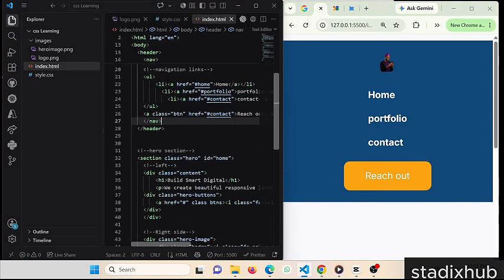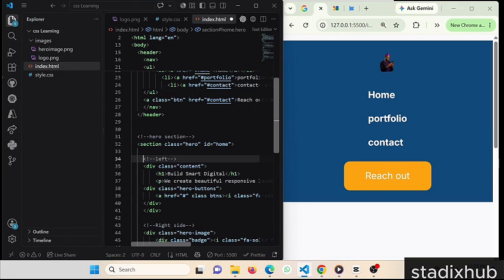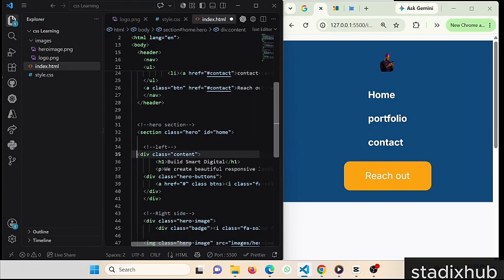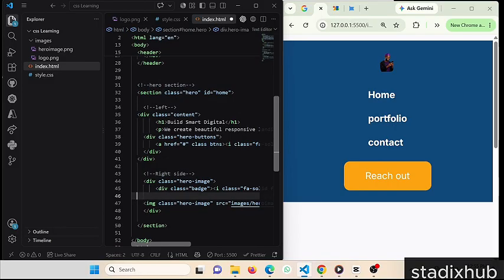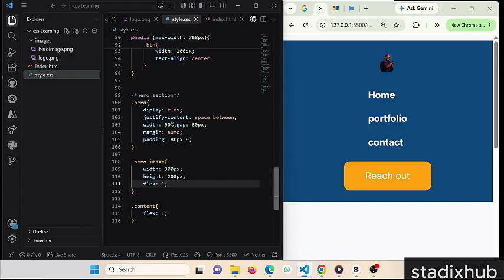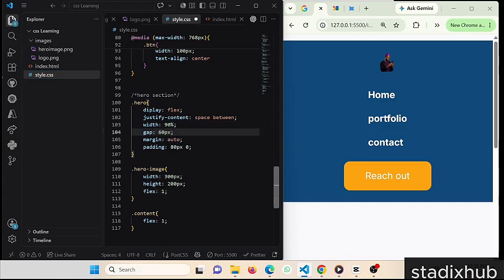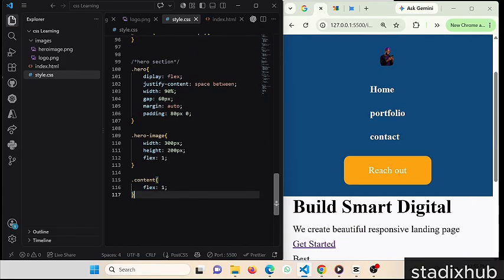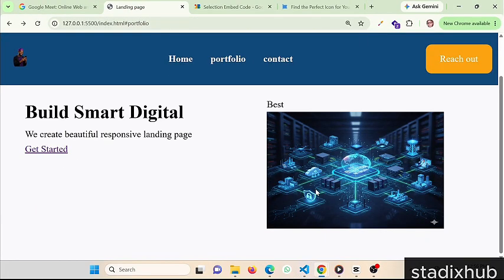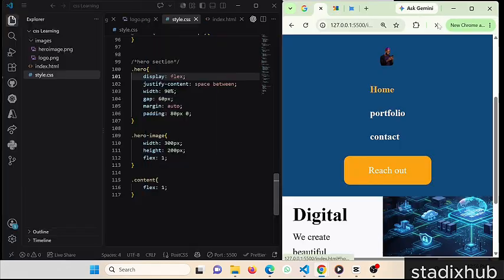I want to trace where the error is coming from. So the hero, we have this content. There is a mistake here. This display is supposed to have flex. Okay, so it is working perfectly well. We omitted flex, that's why there is a mistake.